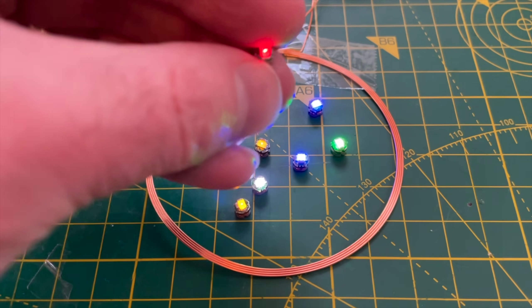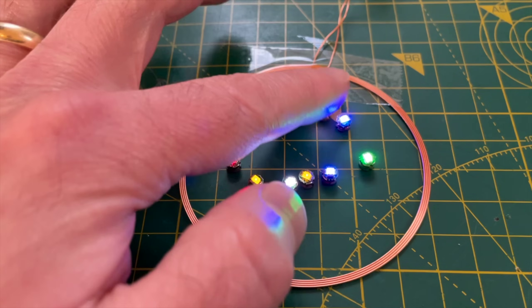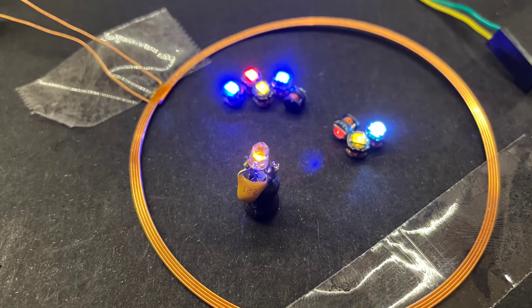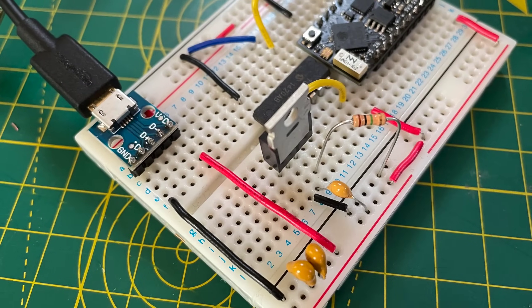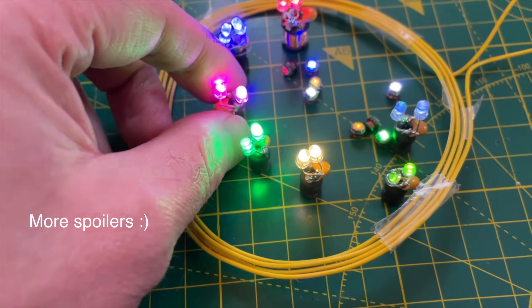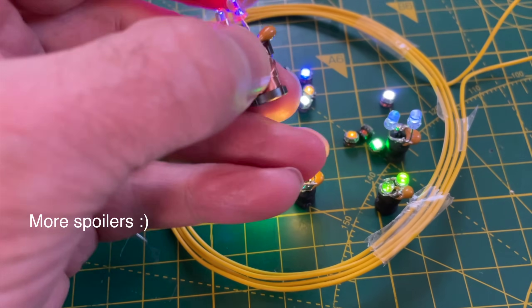In the last video I showed off these wireless LEDs and said it would be really easy to make your own. So let's give that a go. We'll reverse engineer the LEDs and create our own versions from discrete components. We'll then reverse engineer the driver circuit and build our own version of that, see how well it works, and finally do a cost comparison to see if it was even worth it. We should end up with a complete working DIY equivalent that you can easily build at home.